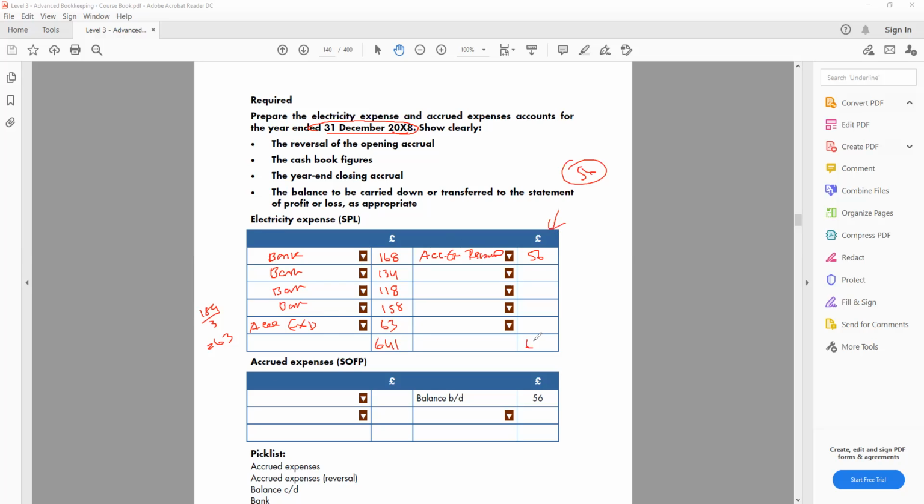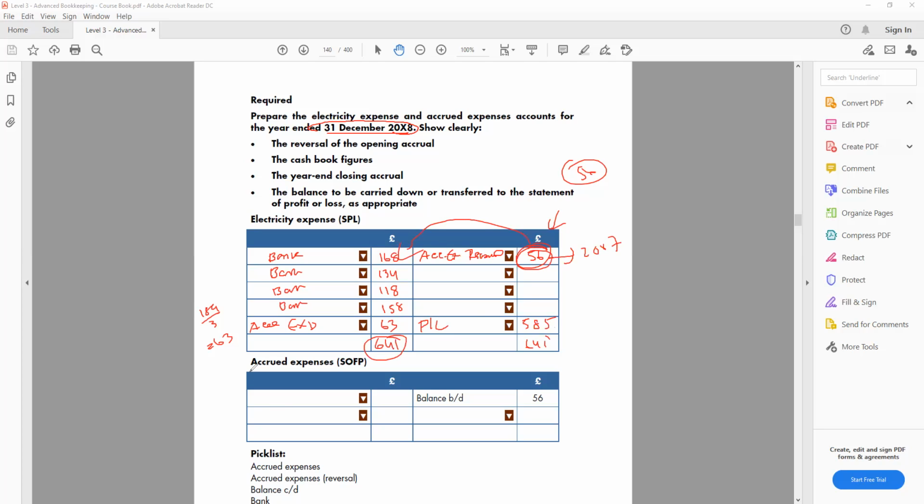So how much am I actually going to charge to the profit and loss account? I'm going to say P&L account, I'm going to charge 585, not 641, because the 56, whatever I paid even this year, is inside of 168. This 56 belongs to last year, that is 2007. So I'm not going to charge an expense in 2008 that is relevant to 2007. This 56 I already included last year, so I have to take this away.